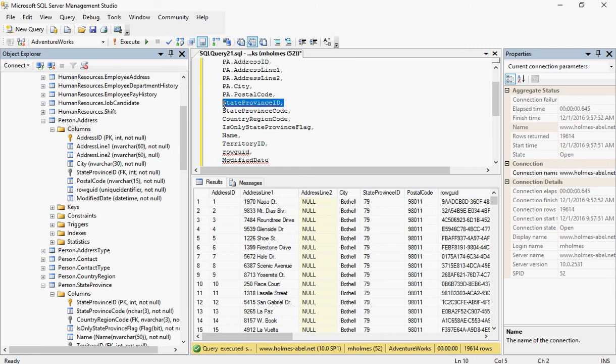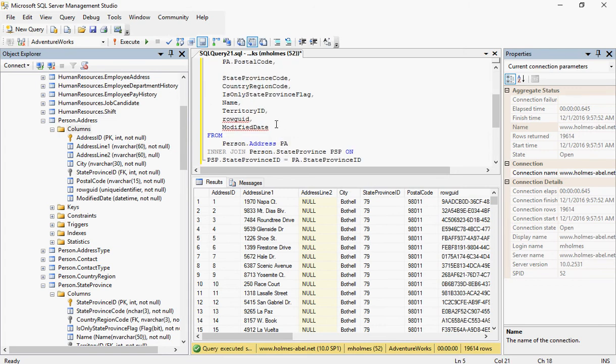And then again, I'm going to grab these that are similar, and I want them next to each other.